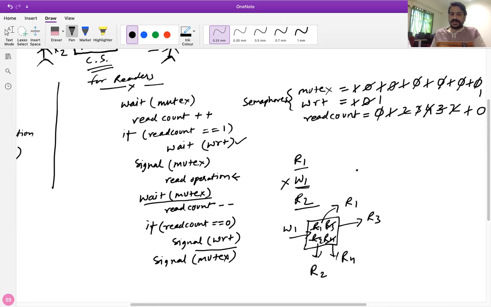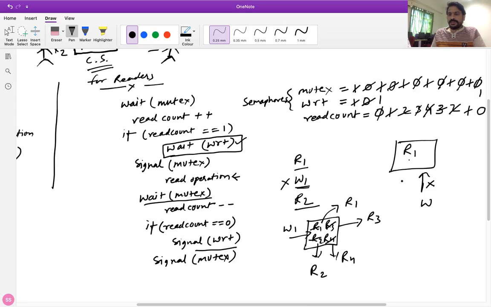So you can see in this particular solution, if there is a file and the first read operation is in the file, we will not allow any write operation. For that we have to do the operation called wait on WRT.